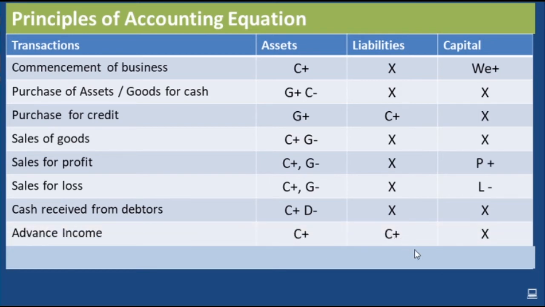Advance income. The advance income increases the assets as we get cash in our hand, and it will also increase the liabilities because we need to pay back the amount in the future if we could not perform the task that we have assigned. Drawing is the amount that is withdrawn from the business by the proprietor. On one hand it decreases cash on the asset side, and also decreases the capital on the other side.